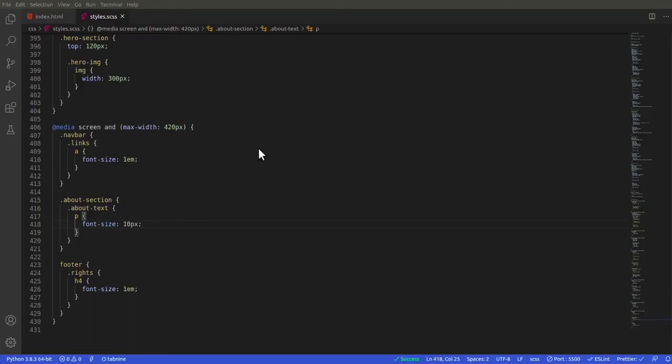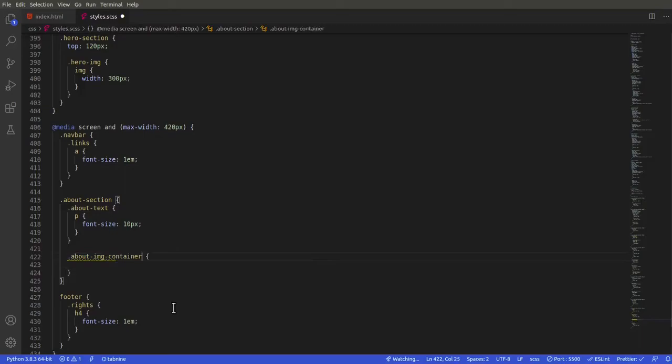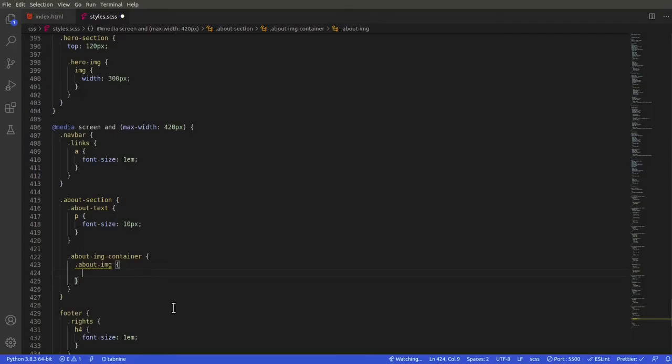Yeah, and then our image width should be changed. What is this here, .about-img-container .about-img. So we've got to change the width.